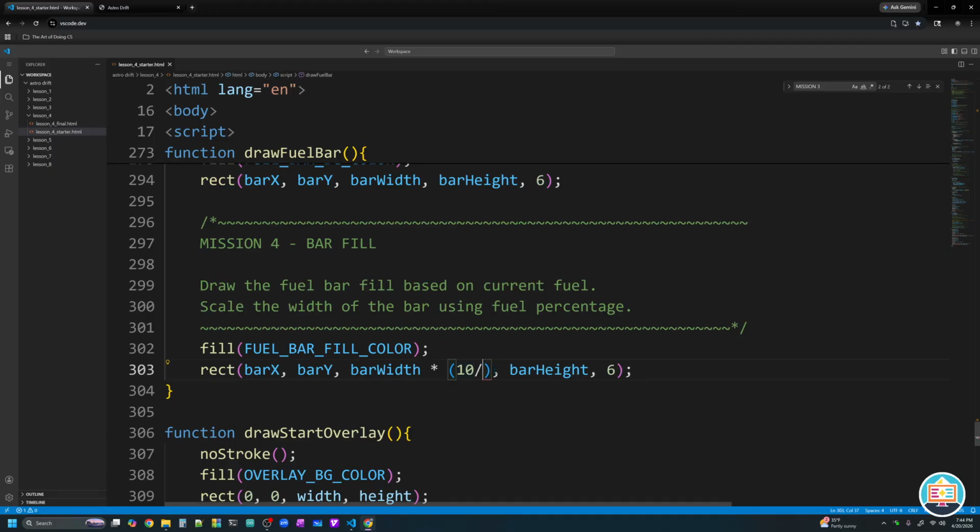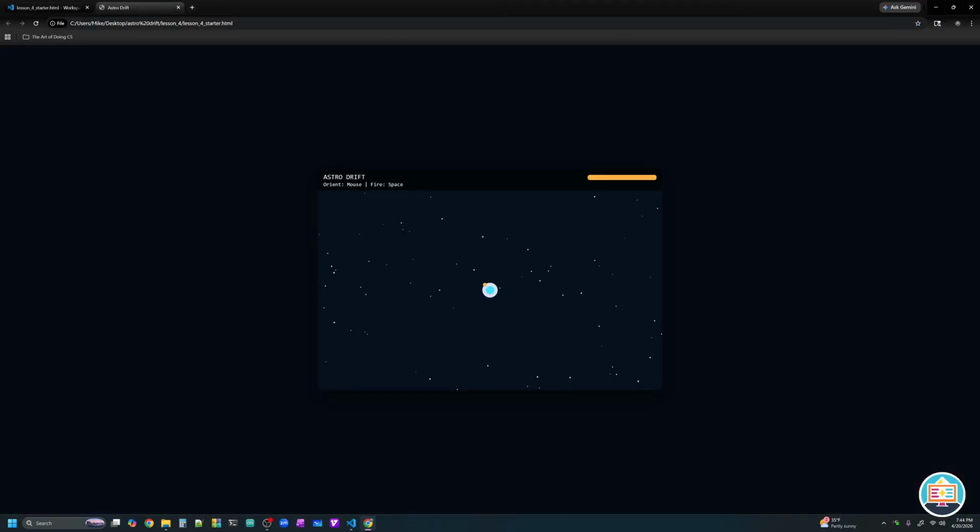Well, if we think about our variables, we're talking fuel here. This bar represents fuel. The maximum amount I have for the denominator will be max fuel. And the numerator, this is the thing that I want to change, right? I want it to decrease as I use more and more. Well, that is my gameplay variable, fuel. So taking our bar width and multiplying by this ratio, we now have a way to dynamically adjust our bar.